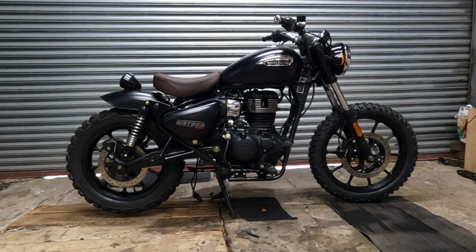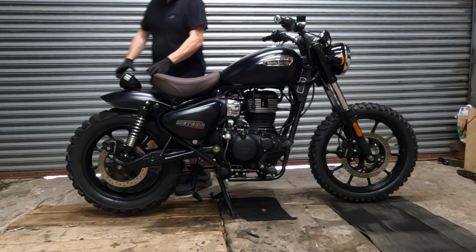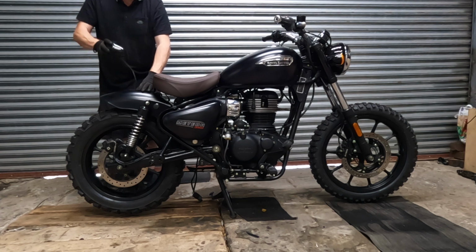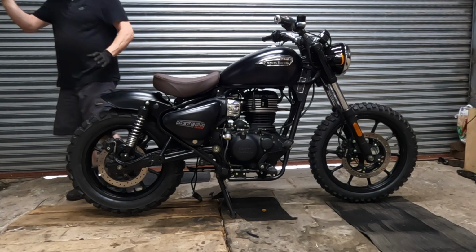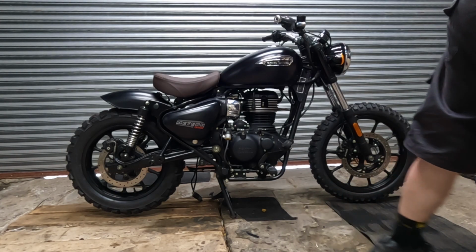So obviously when the mudguard is in its original position, that would point backwards. Oh, what? Oh, it's terrible. Let's take it off immediately. No way is that going on like that.